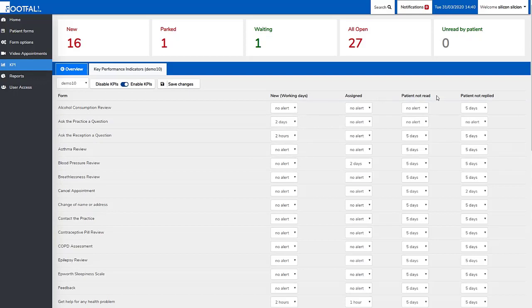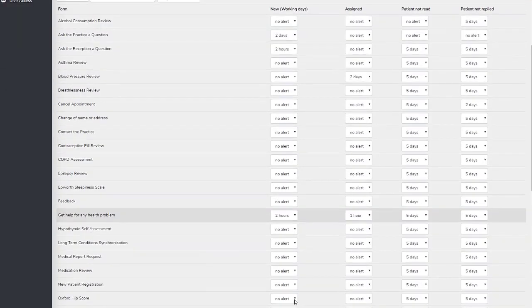So this is where we can set different deadlines, if you like, against each of the forms for these 4 alerts. So New Working Days is saying how many working days do we have to deal with that particular request. So for a Get Help for any health problem, you'd likely have a very short deadline on this.